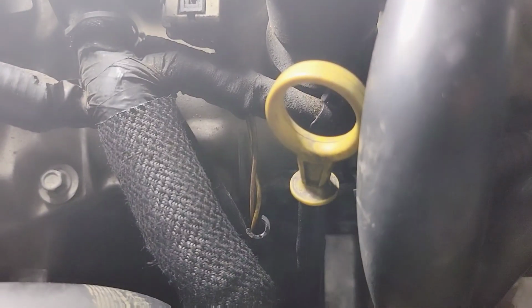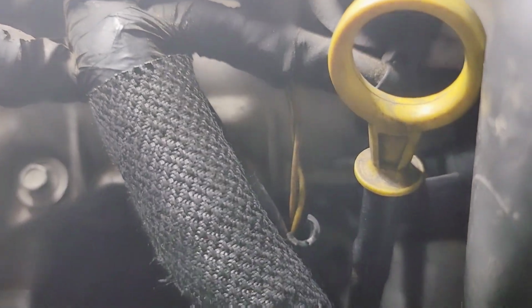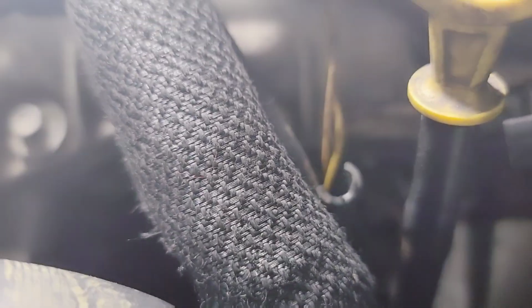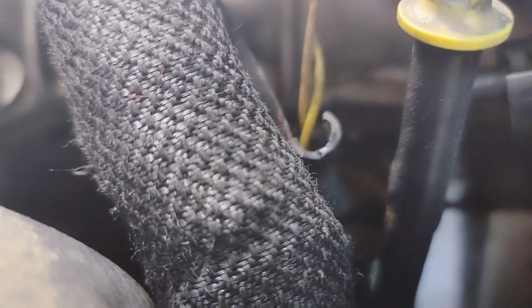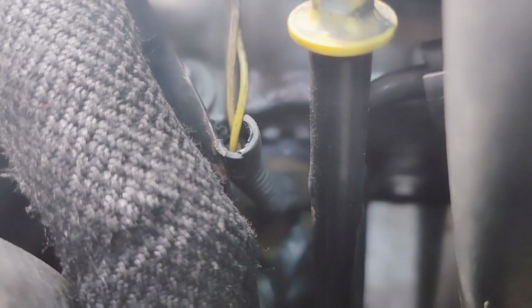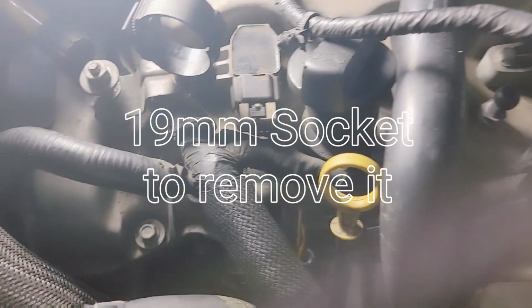So basically, you see the dipstick, the oil stick right here. You see this connector going down, and it's going to a... Okay, a little flashlight, see if this will help. That's a little bit better. Okay, that's a little better. So y'all see that little covering, a heat shield, heat shrink, a heat wrap rather. Under that heat wrap is the coolant temperature sensor. Now, why is it there by the oil stick and all of that? I don't know. Thermostat is all the way over.